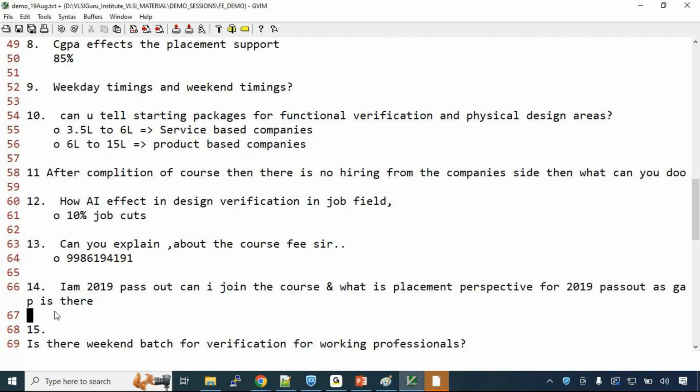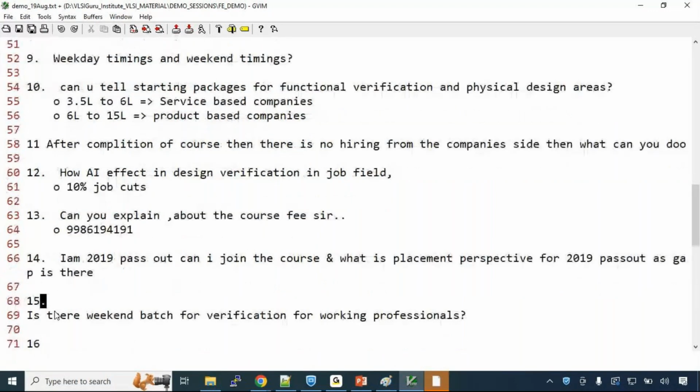I want to suggest the same thing to the freshers. Don't reach that level where things become difficult for you. Whatever seriousness a 2019 pass out will have, you as a fresher won't have. A 2023 pass out will not have that seriousness because you haven't seen the reality of the job market. A lot of things he has seen. A 2019 pass out has seen the difficulty. He has gone through those 4 years where he has seen the difficulty, what it takes to work, what it takes to get a salary, everything. So realize the importance and utilize your time properly now. That's the only small suggestion I can give you. Because once you become a 3, 4 year gap now, it gets a bit difficult for you to cover up actually.